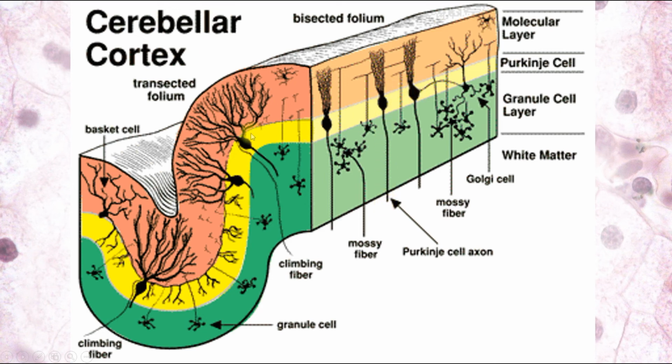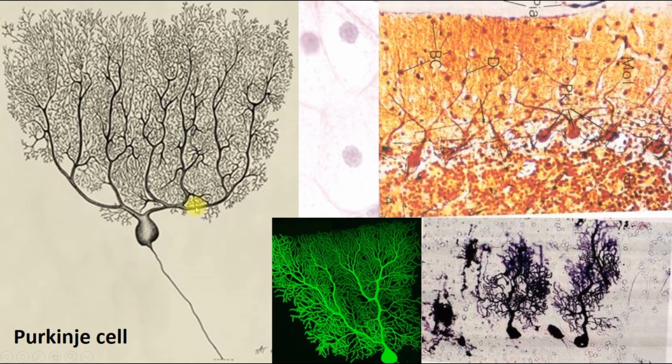So here we can see the main cells of the cerebellum, Purkinje cells. And let's look at them once more. So here we can see the perikaryon of a Purkinje cell. It has a piriform shape. Here we can see the perikaryon and the very branched dendritic tree, which is located in the molecular layer. Here we can see cell bodies or perikarya, and their dendrites are going to the molecular layer. And those cells have one axon which goes to the granule cell layer and to the white matter.